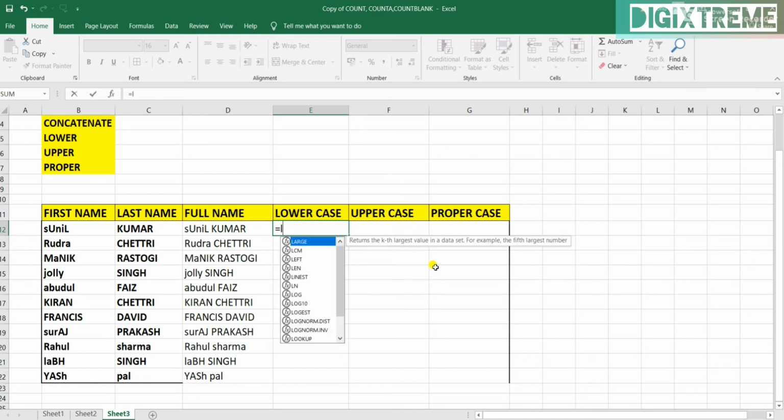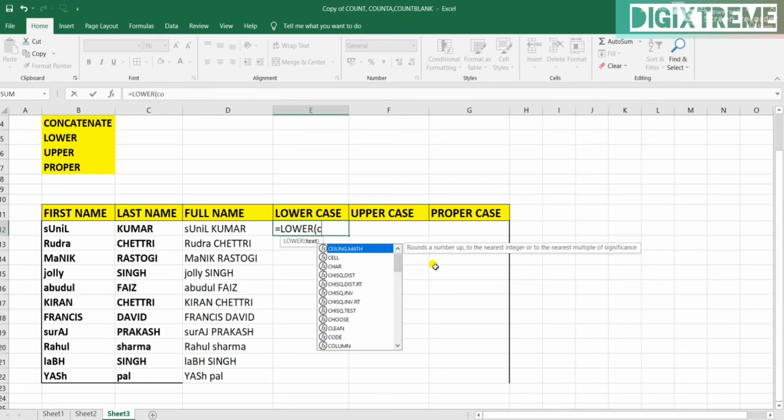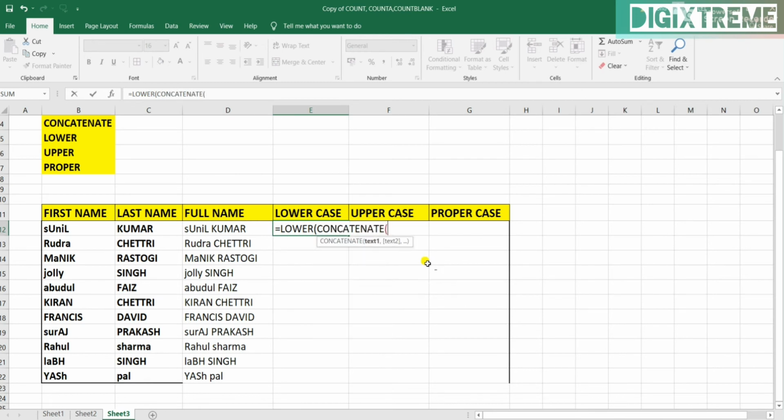Now let me type the formula with the equal to sign, lower. Now I'll start with the function concatenate. We have to give the first text. So this is the first text. Now comma.